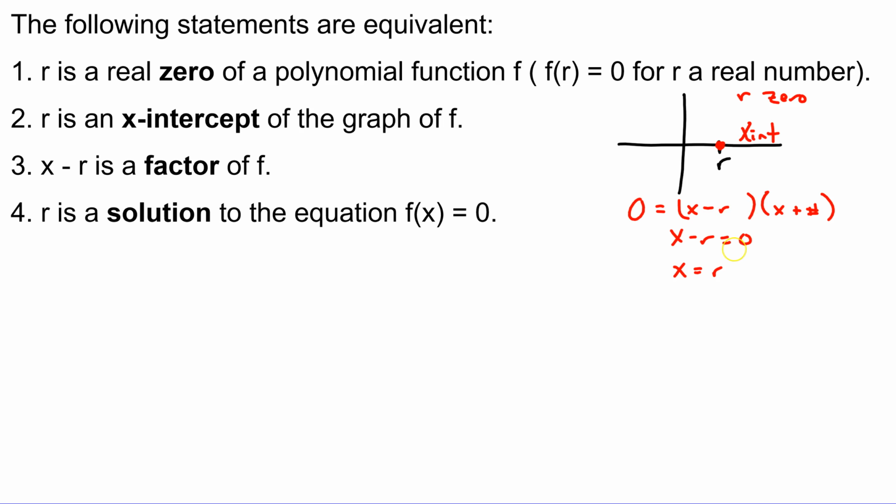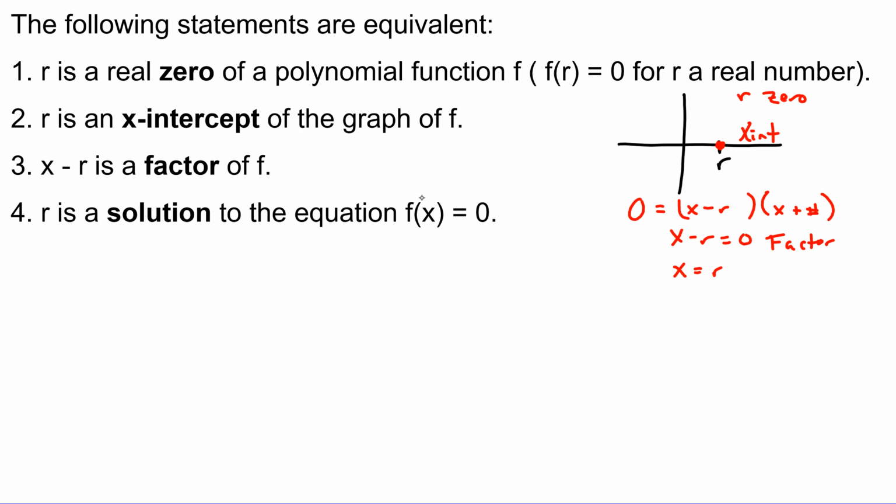So we might say that x minus r is a factor of our polynomial. And we may also call it a solution, that r is a solution in the sense that it will create an output of 0. So those 4 terms are really getting at the same idea. What is x, or the x, I guess you would say, that generates an output or solution of 0 on our function? And so we use those terms interchangeably, but they mean the same.